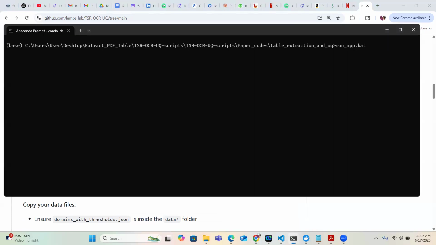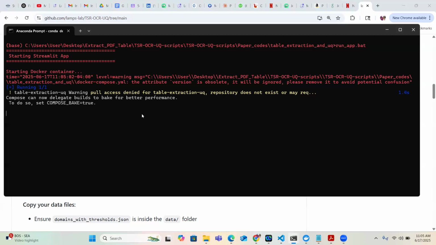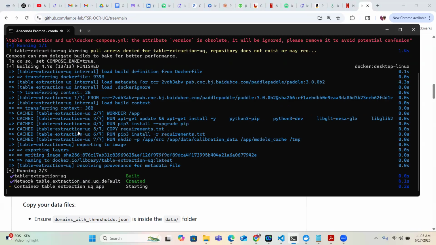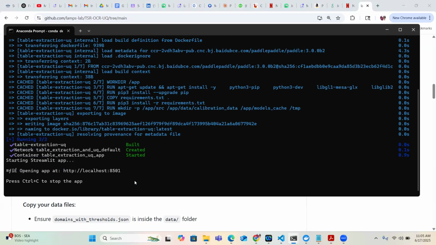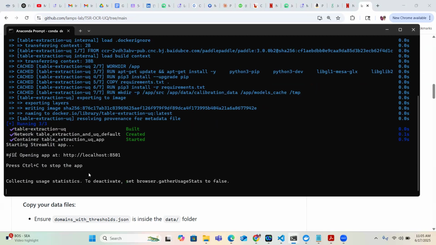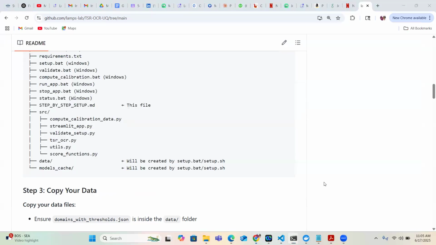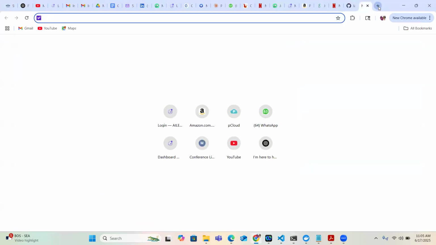Okay, so I'll just run this. You can see it's going to start up the Docker container for the project. You can see now it's being created, it's been started, and then it's going to give you the localhost address where we should go. So just go to this on your computer. I'll come to localhost. You can see this is now running, and once it's loaded, you can start to use it.